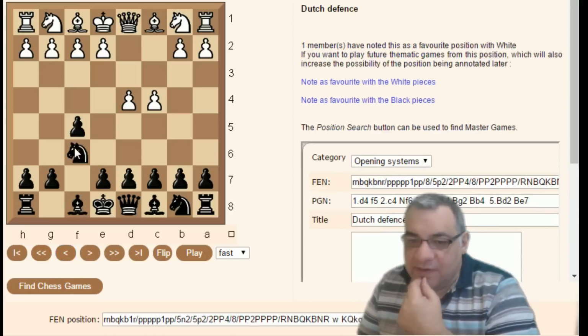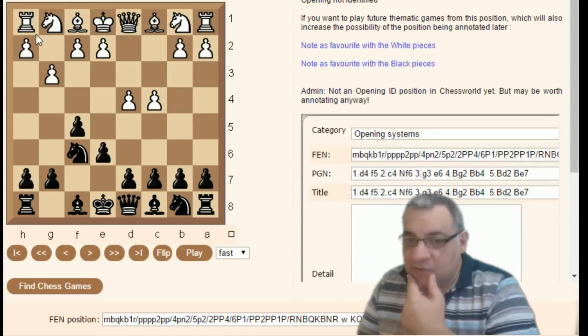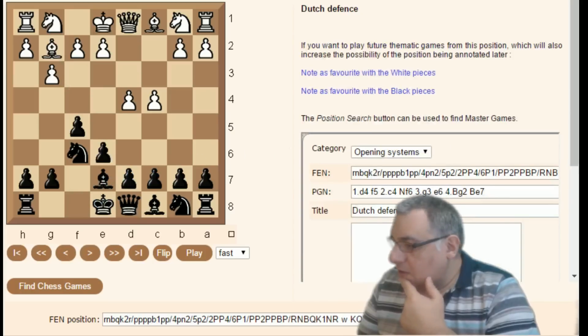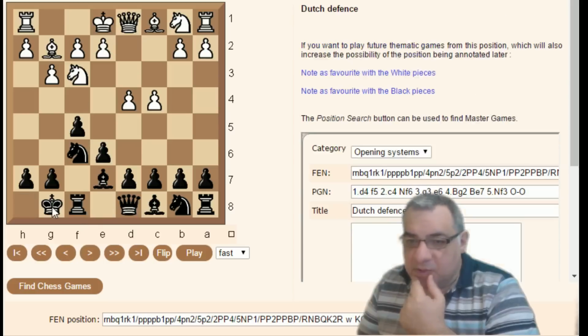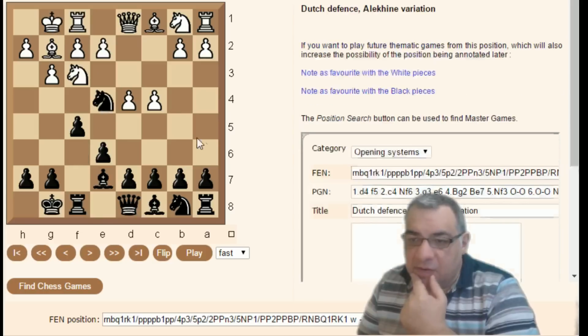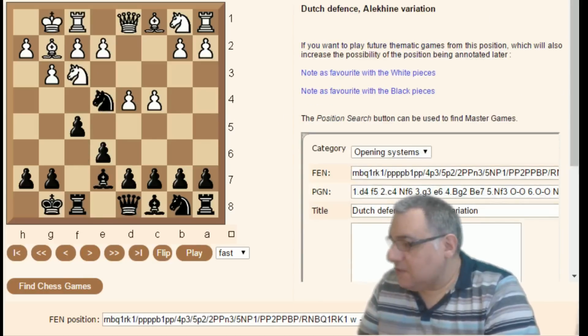c4, knight f6, g3, e6, bishop g2, bishop e7, and now knight f3, castles, White castles, now knight e4. This is another Alekhine variation. They might have played this in a game.